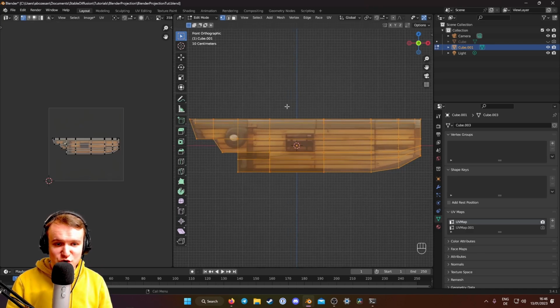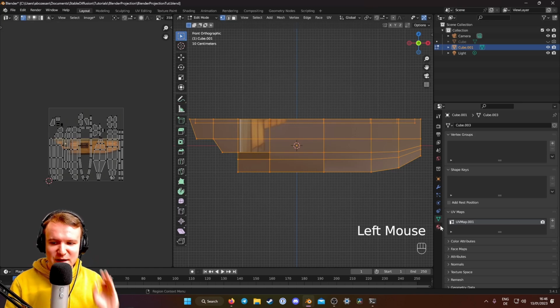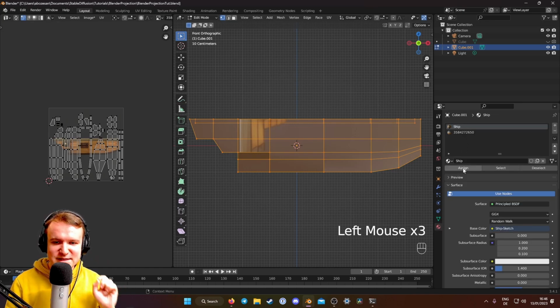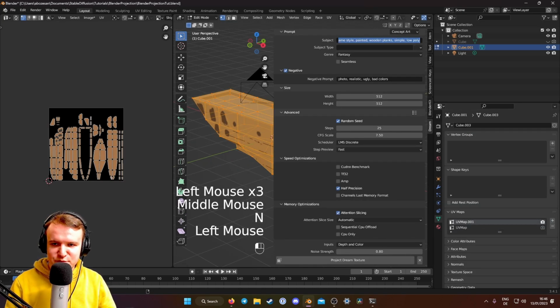Do not undo because it might delete stuff. Unfortunately, this add-on will remove prompts and forget about things, so do not press undo. Delete the current UV map, go back to UV map 01, and reassign your original texture. That's the only way to get back. Make a backup again and adjust your prompt.